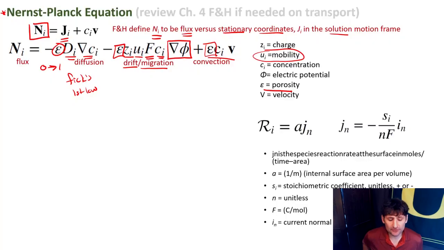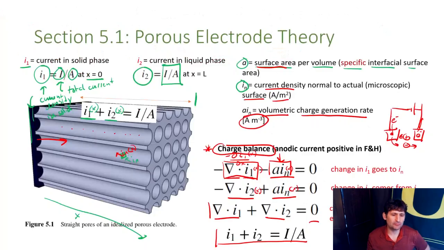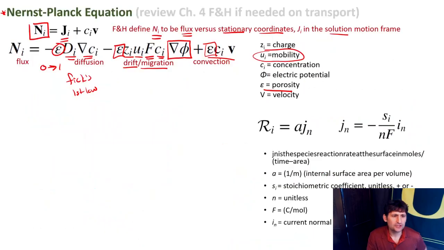So we're going to have to use the Nernst-Planck equation. We're going to have to define a few other things, though, because in this porous electrode theory, not only do we have drift and diffusion in our porous electrode, right? We have movement of species, transport. We also have chemical reactions taking place. Remember O going to R, for example, where an electron in the metal can transfer and drive a Faradaic reaction, and that can happen really anywhere here, depending on the particular system. So we need to take that into account.